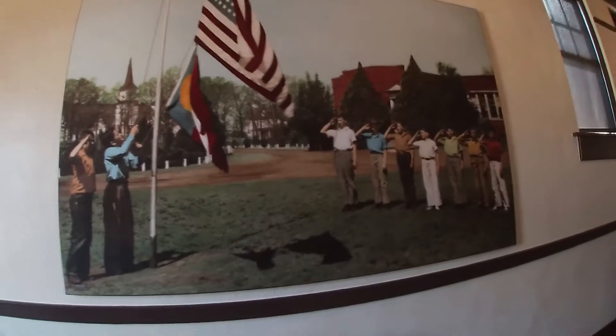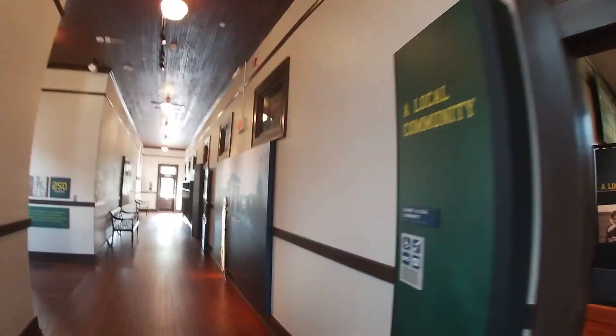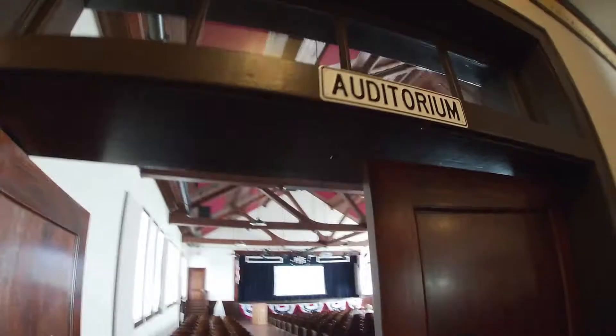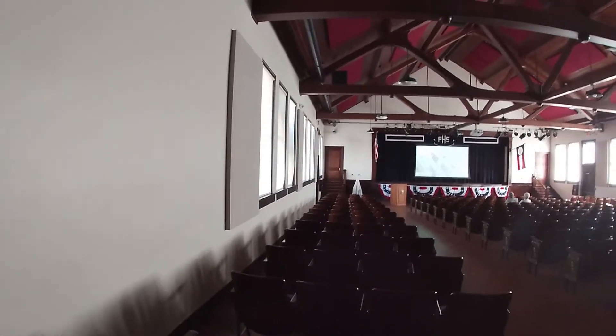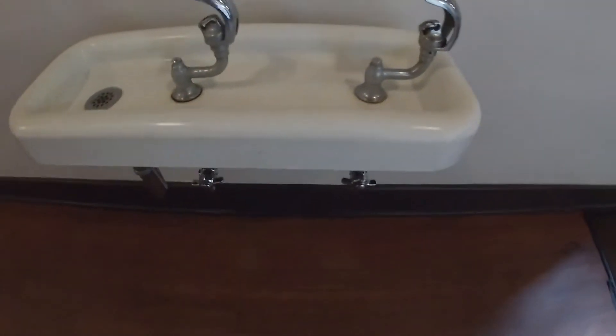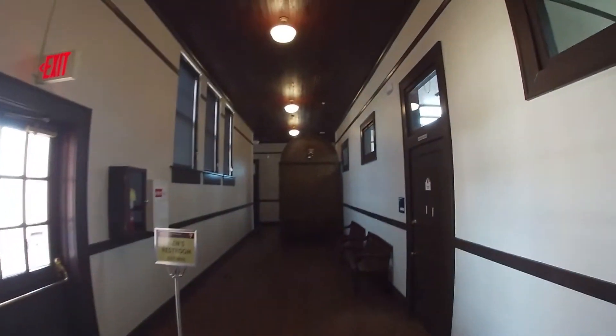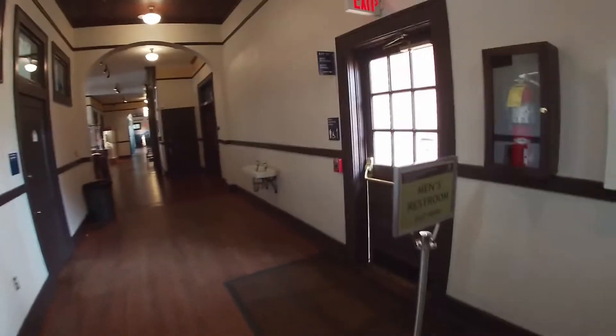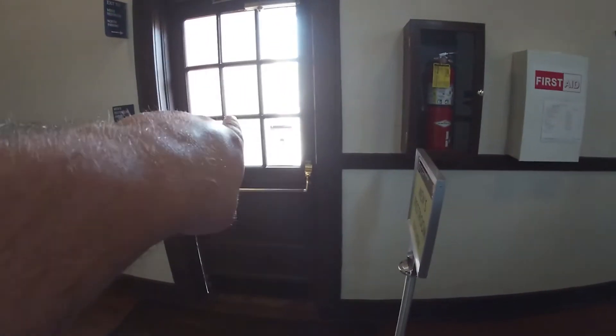Looks like I've reached the end of the line here. This is a very well put together historical site — I like this. This visitor center is really nice. You even get to vote in a voting booth. They do have old school drinking fountains, though they don't work anymore. Men's and women's restrooms are in the visitor center — you just have to exit the building. They're very clean and well taken care of, which is great.